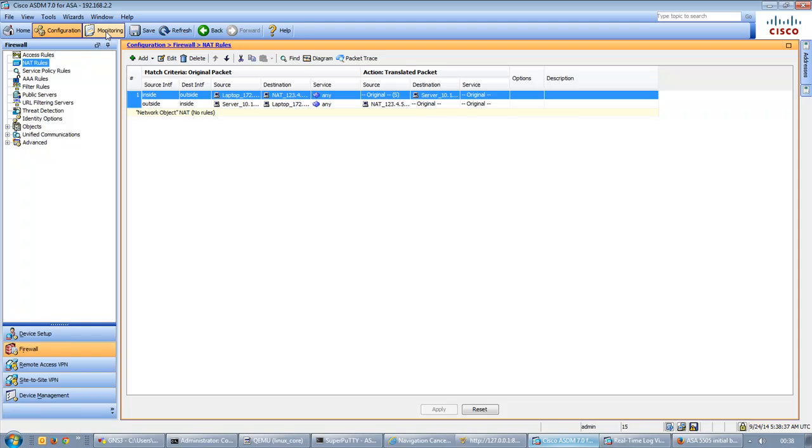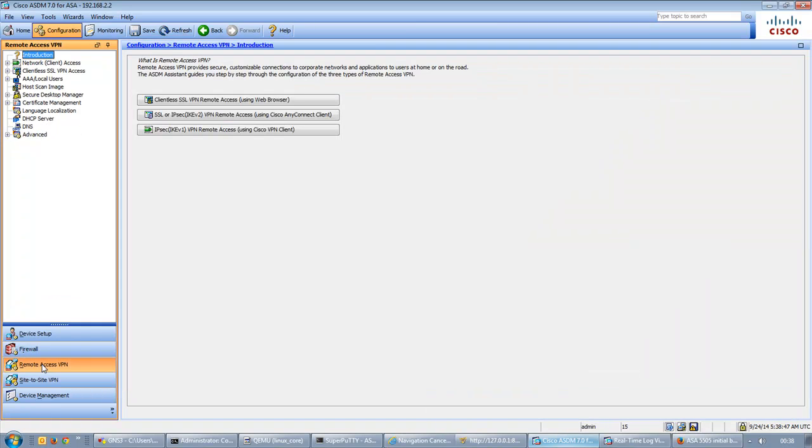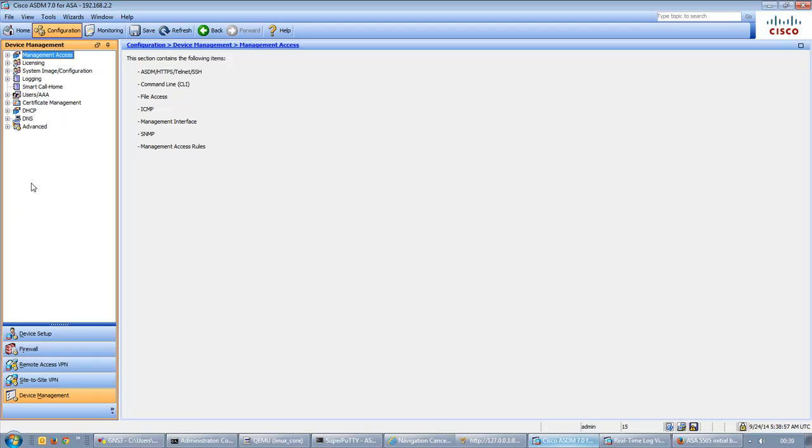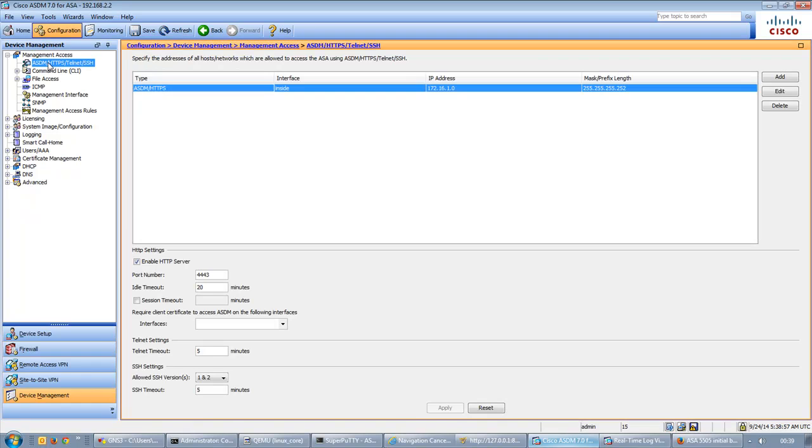We also looked at some of the features available on the ASA. We can see there's remote access VPNs, client-based and clientless, site-to-site VPNs that we can also create. And there are several device management features as well. So looking into the management access of the device, we previously configured the HTTPS option for the inside interface to be managed by the 172.16.1.0/30 network.